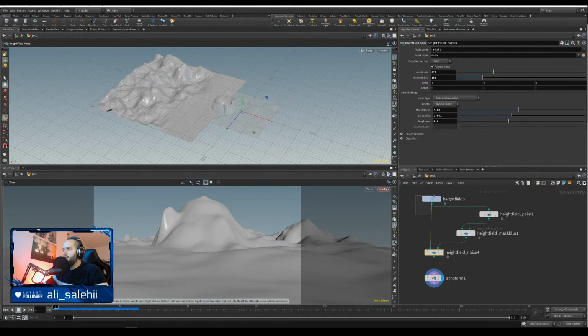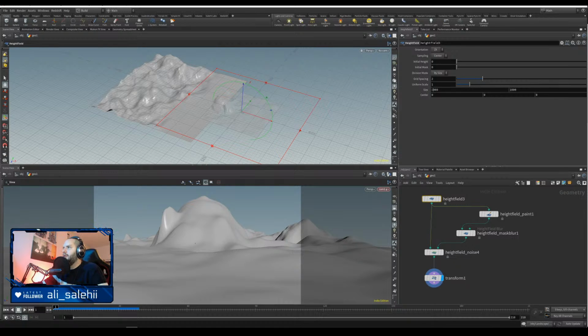And we need to increase this a little bit on the X. Okay, what was I going to do? Increase here, X to Y.